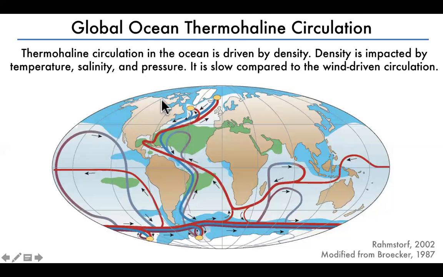And you'll notice that there are no deep water formation sites in the North Pacific. If you think back to that first plot of density, that's because it's just not dense enough there. It never gets dense enough there to sink to the bottom. So this is called North Atlantic Deep Water, the water that gets formed up here, and this is called Antarctic Bottom Water. Basically those two together, and this mixing by the Antarctic circumpolar current, help set up a global version of what we just saw with that ice cube in the tank.